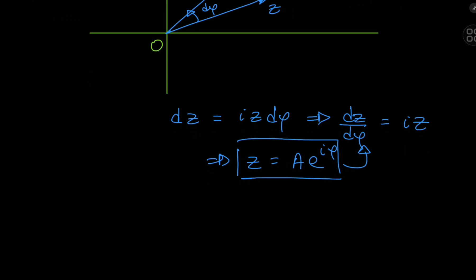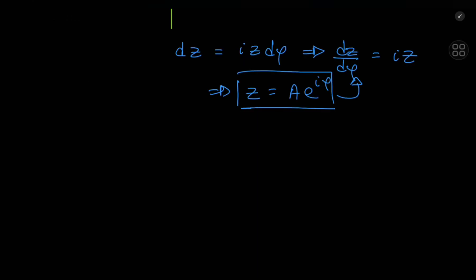Now what exactly would the value of a be over here? To determine a, first take notice of the fact that the equation we have expresses z as a function of the variable phi, as a function of the angle phi. So let's write this as z sub phi.